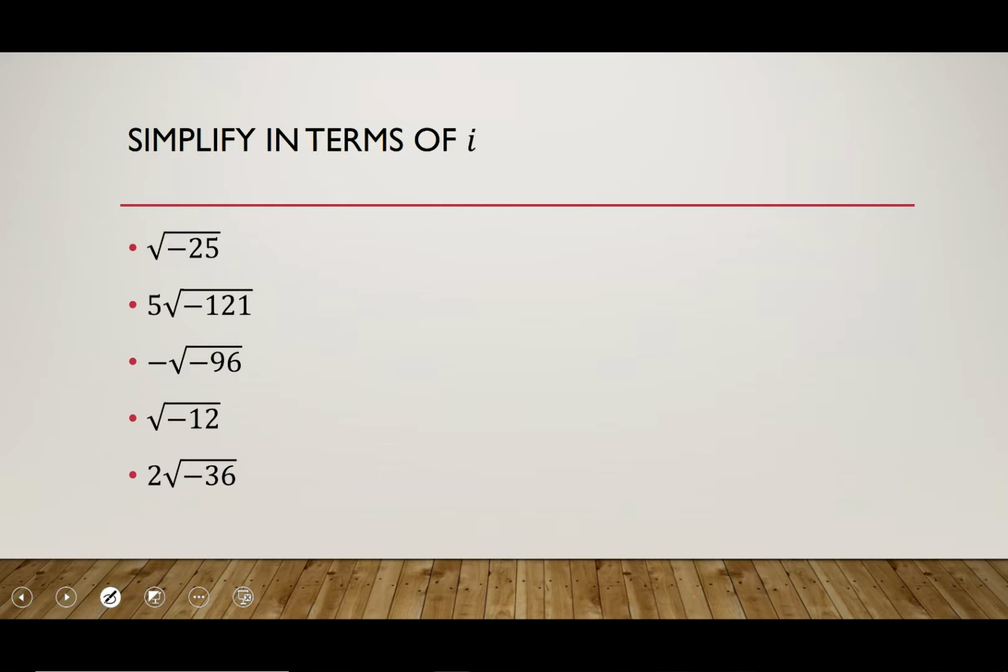All right, now negative square root of -96. So ignore the negative on the outside of the parentheses for now. We'll just worry about it later, kind of like the 5 in the last problem. It's just going to chill out there. If you want to, you can think of that negative in front as -1. Now what I'm going to do is separate the negative on the inside from the 96. So the square root of -1 and the square root of 96.